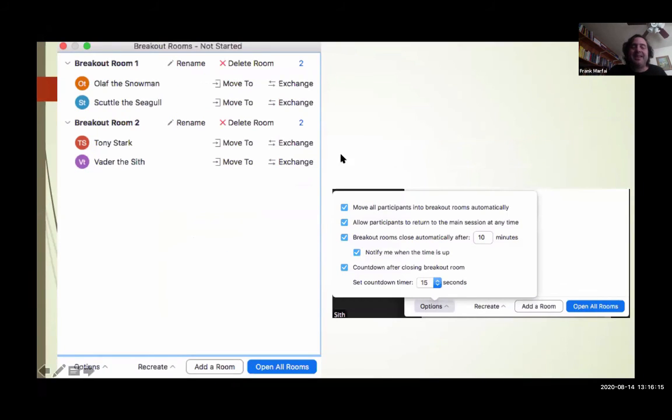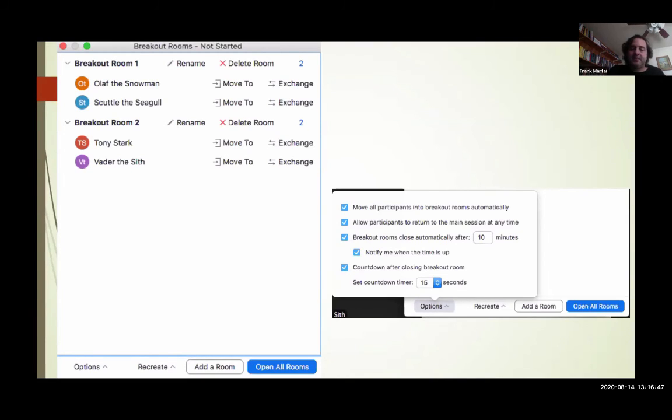Okay. So what ends up happening is afterwards you do have options. Let's say you've now assigned everyone to your room. You have options of how long to leave the room open and also how much notification to give them when they are in a room. So for example, if you only want the breakout room to be 10 minutes long, it will be 10 minutes. They will get a notification and you can close all the rooms and pull them back. Now, if you find that none of the conversations are productive, you can always prematurely take back everyone.